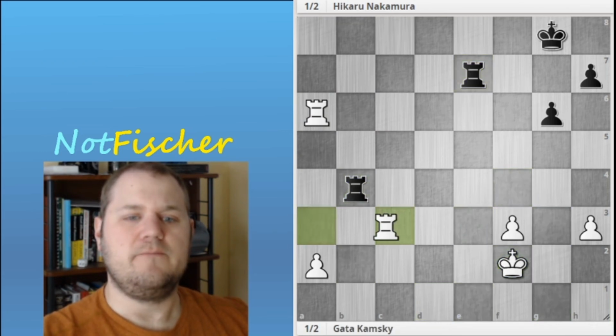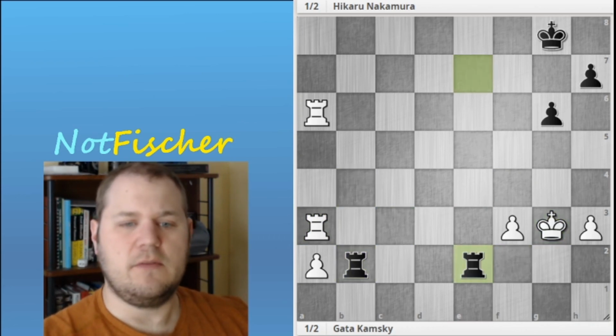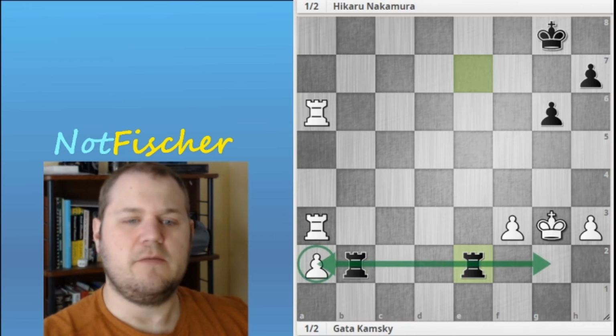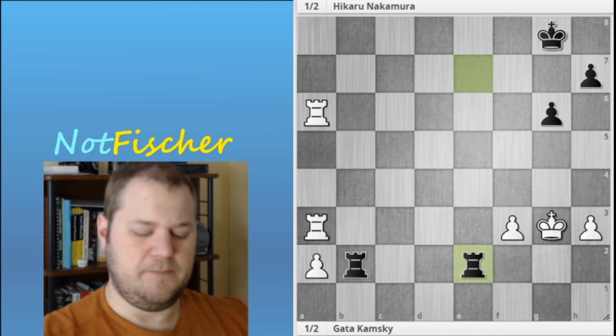Checking the king. Another check. And then two rooks on the 7th. So these are very active rooks. Not only are they looking at the a pawn, but potentially harass the king. While white's rooks are very sad. They're only defending this sad looking a pawn.